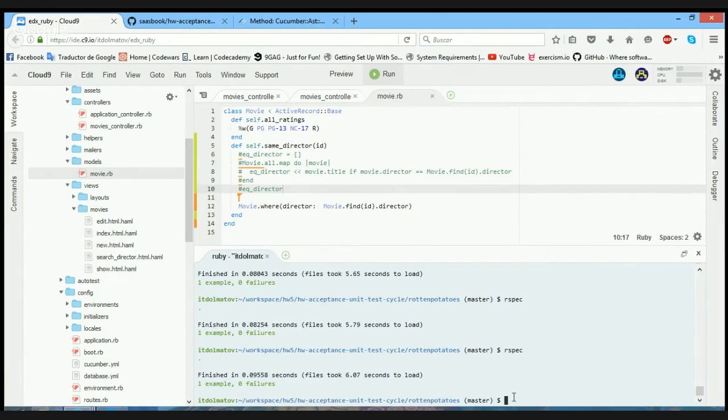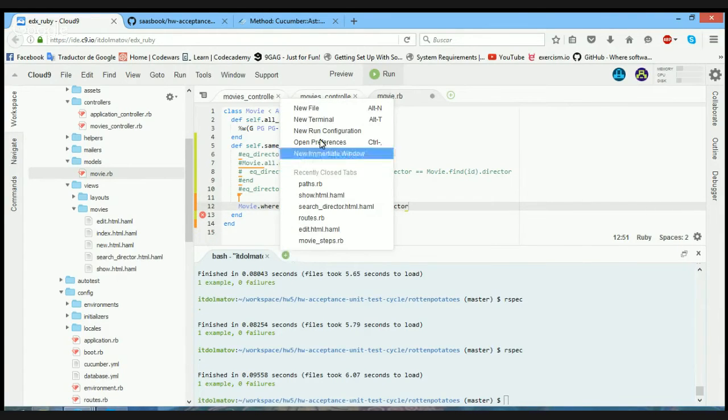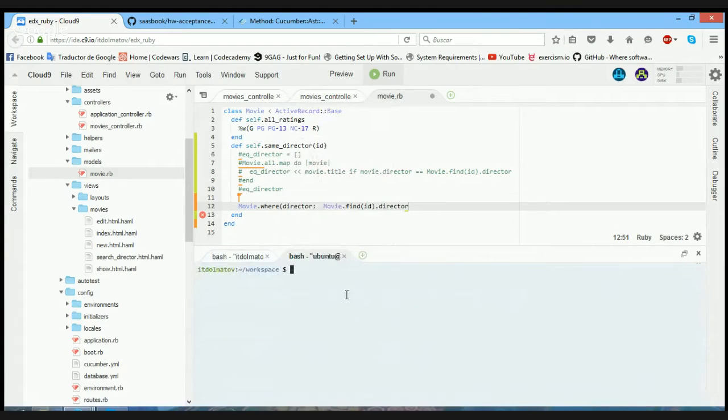It already returns an array. I believe it returns a cursor, a lazy array, I think. Can we check? I'm going to check with byebug. No, it doesn't matter. I could check here in another terminal, just Rails c.